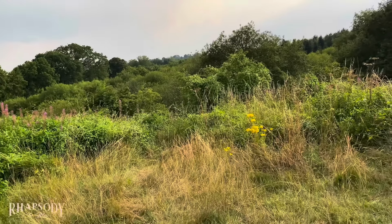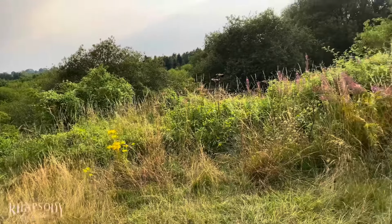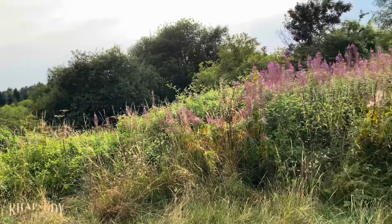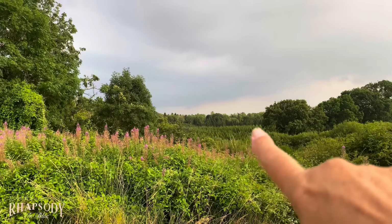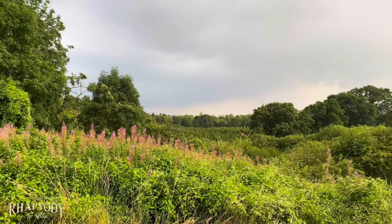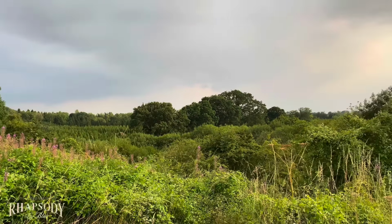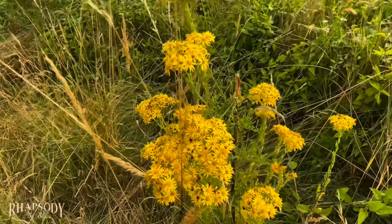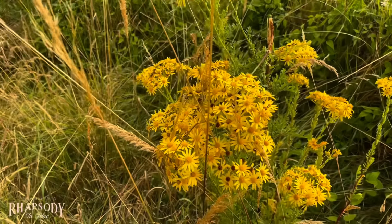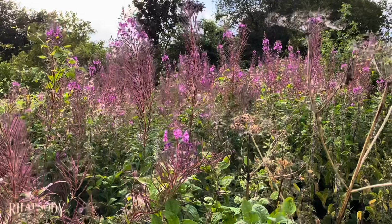And this here is all tops of trees. It's a big drop down there. But it's gorgeous here. If you can see over there, it looks like a plantation of some kind. It looks like fir trees or Christmas trees. It's lovely here. Look at this pretty wildflower growing as well. Look at that. Got this stuff as well, which seems to be attracting butterflies.